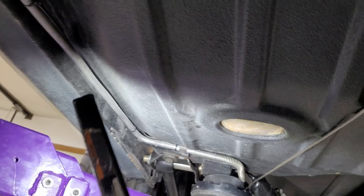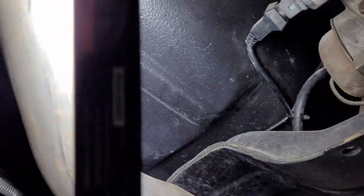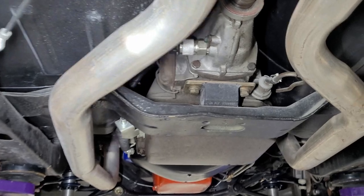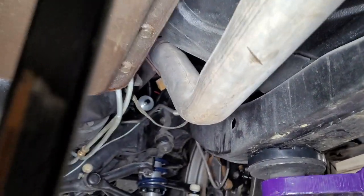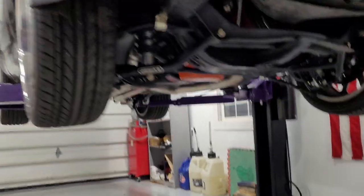My old Camaro had, I don't know if I showed this on video or not, but both rear sections had patches in them. At least one, maybe both front sections had patches in them. It was just all patched together. So nice to see a nice clean floor, clean rockers, no Bondo. Haven't seen any Bondo yet. So yeah, really like that under there.